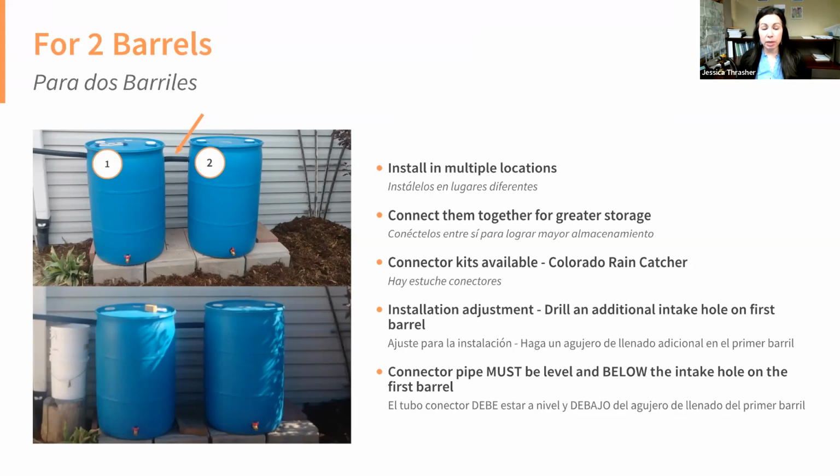When you're doing this installation of two barrels, something really important is that when you're connecting the middle tubing together, connecting the two barrels, it has to be below the intake hole of the first barrel. What you want to happen is for the water to fill up the first barrel, get to the hole connecting the two barrels, fill up the second barrel, and then fill up the first barrel the rest of the way. Then the extra water will go down your downspout. So that's why the middle tubing needs to be lower than the intake hole on the first barrel.